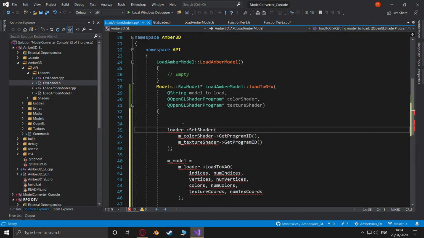So it's just GFX loader, isn't it? No, you can't do that.